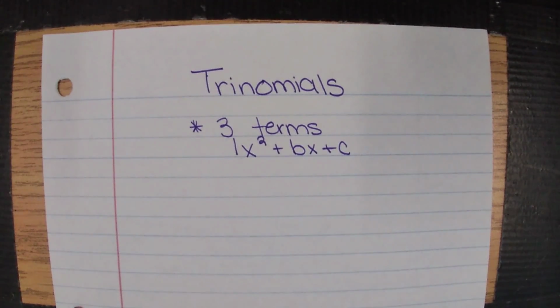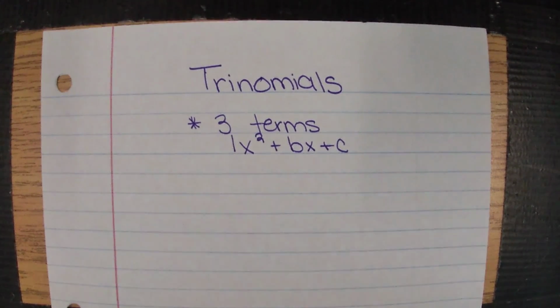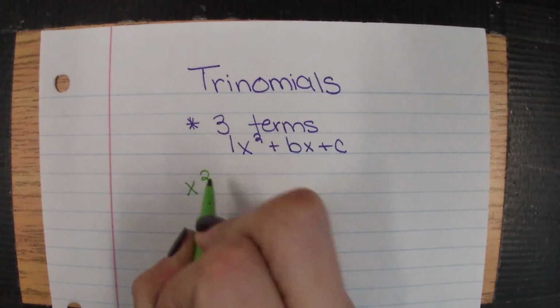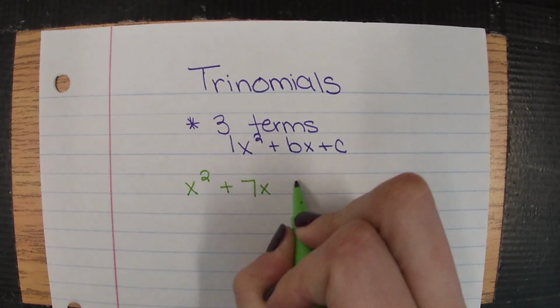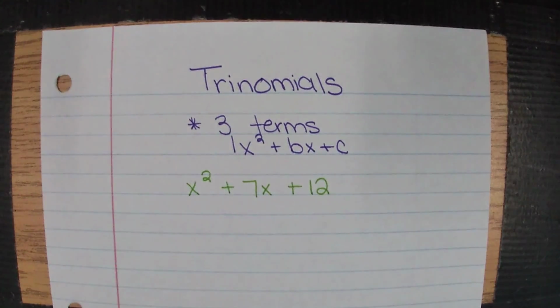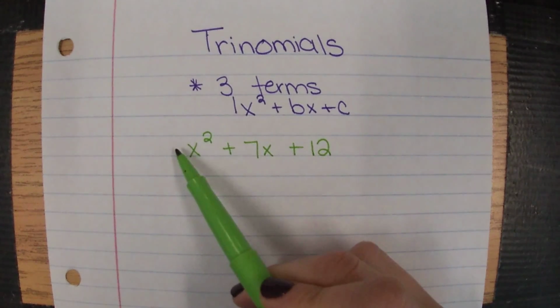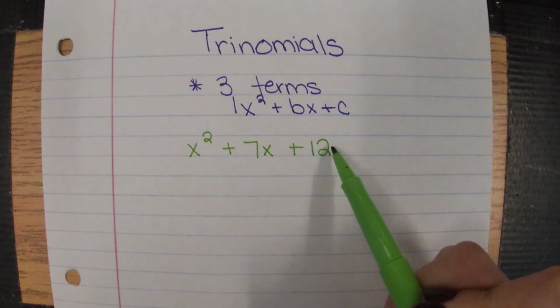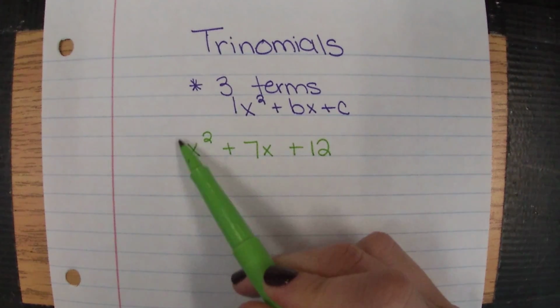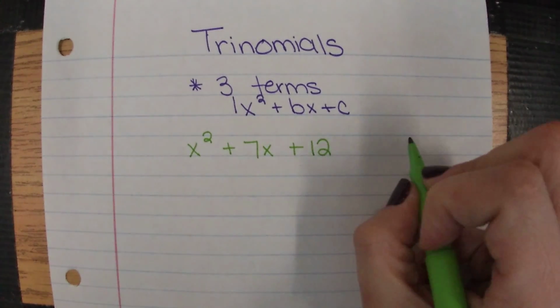And when that a value is 1, we have some specific things that come into play that make factoring actually a little bit easier. So let's say we are given the trinomial x squared plus 7x plus 12. Now, just like yesterday, we have to start off with that exact same sort of rule. So we're still going to have to take a times c. So in this case, a is 1, right? So we're taking 1 times 12, which is 12.